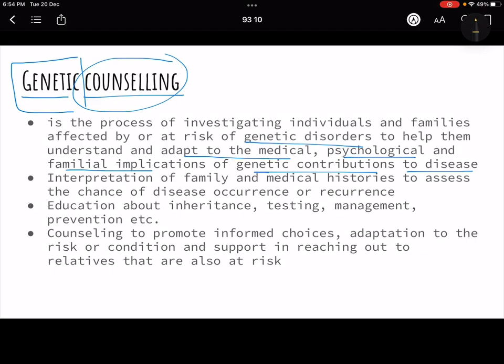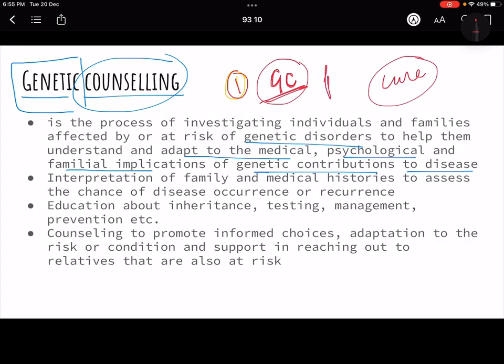There are times that you can have genetic counseling. First, before conceiving, that means before having a child, some people do genetic counseling at that time, and that is the best way to do it, because if you have a child and then afterwards, there is only a cure that can take place. But when you are doing it before having a child, you can prevent any sort of disease, right? Because for example, you are a carrier, okay, and you mate with a person who is affected, so definitely your children are going to have that risk, right? So genetic counseling matters even then.